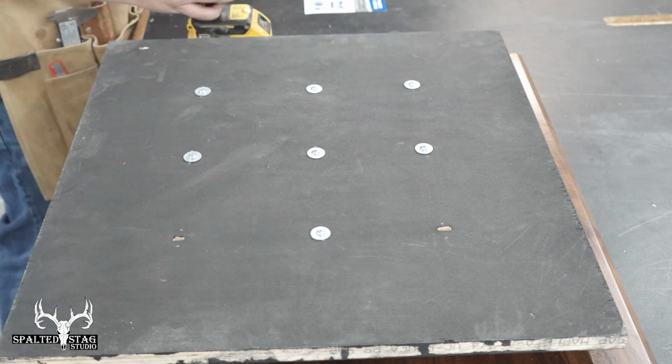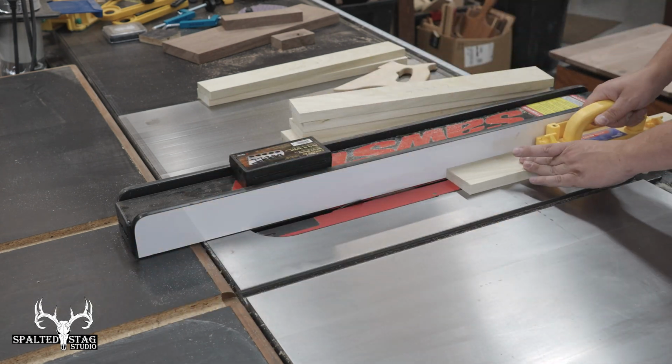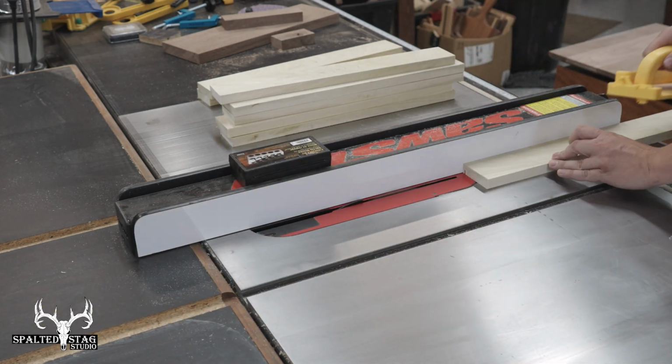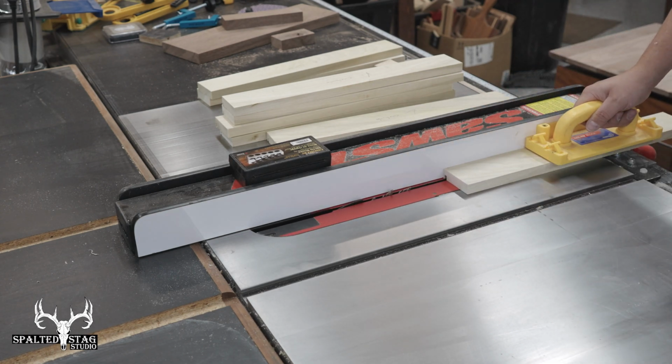Okay, next up is the drawers. I'm gonna go ahead and run the dados on the bottom for the lower portion of the drawer. Again, something that would have been much easier if I would use a dado blade, but like I said, I don't really care for mine.